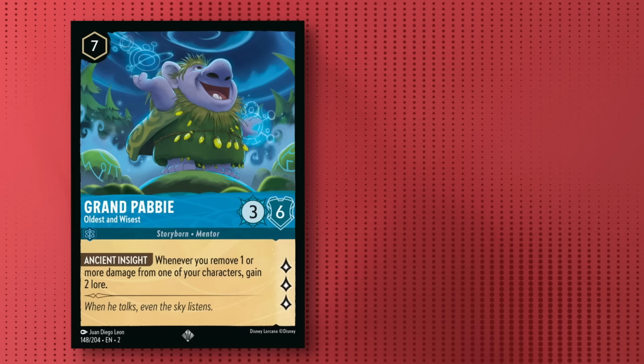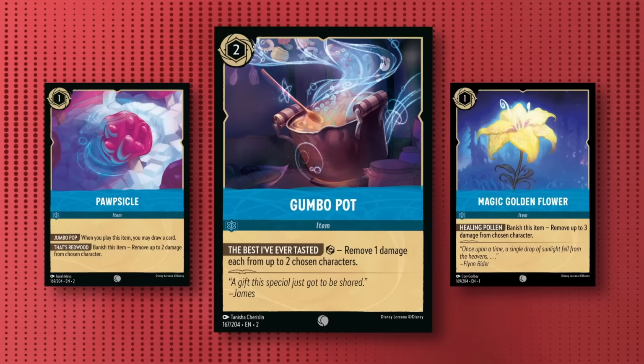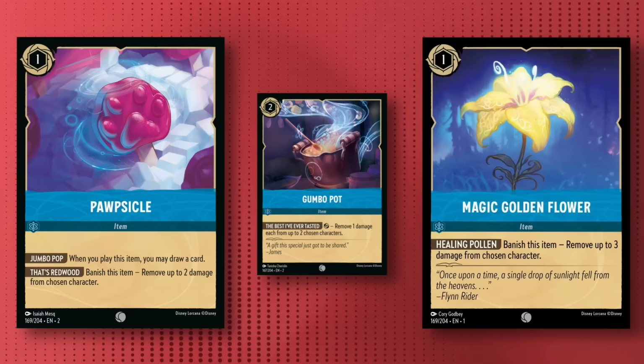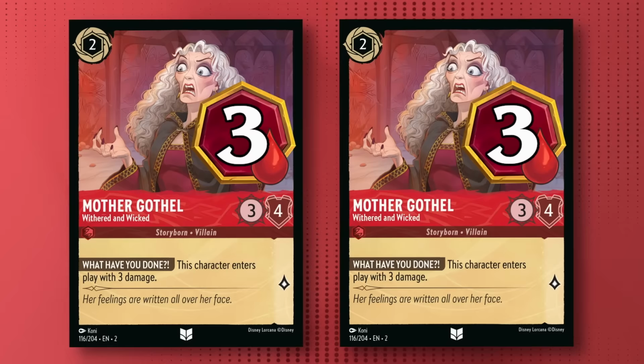Firstly, you must have 1-2 Pabbies in hand or on board. And if you can get 3, that's even better. Next, you must have at least a couple healing items in play. It's key to remember that Gumbo Pot can be especially effective, as it heals 2 characters, triggering Pabbie's effect twice. Also, keep in mind that with Popsicle and Flower, the effect reads up to 2 or 3 damage. So, if you have 2 damaged Gefels on board, you can actually trigger Pabbie's effect up to 6 times for each point of damage for a total of 12 lore per Pabbie.